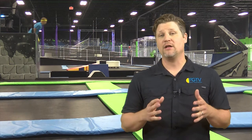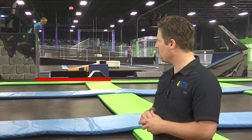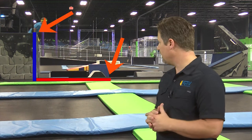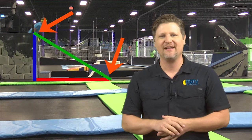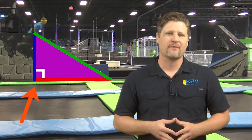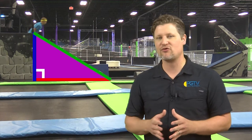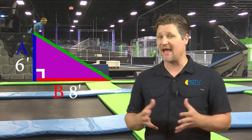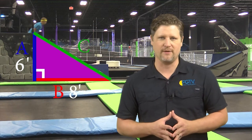Do you see Dion there? He wants to get down from that podium, so he's going to have to jump pretty far to be able to do that. To figure out just how far he'll have to jump, we'll do some geometry. Here is the pit — that's where Dion wants to go — and up here is Dion, and where he wants to jump to is right here. We want to figure out the distance from Dion to his landing spot. See that? It's a right triangle because one angle is a right angle — 90 degrees. We want to find the hypotenuse, which is the longest side of the triangle, opposite the right angle.